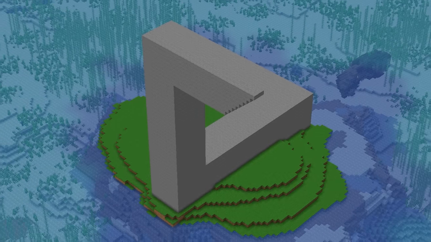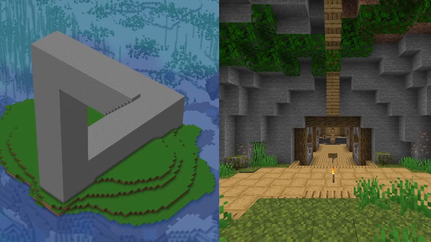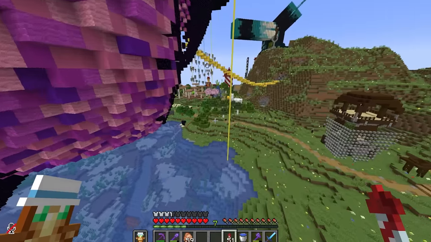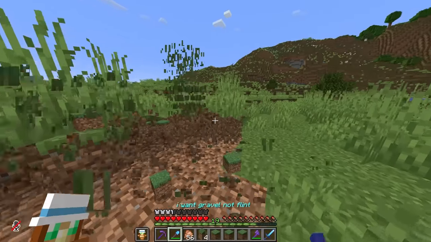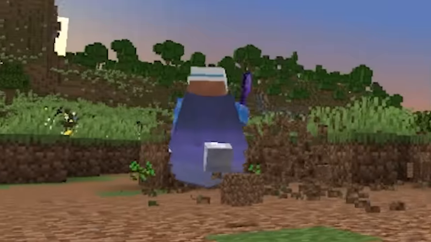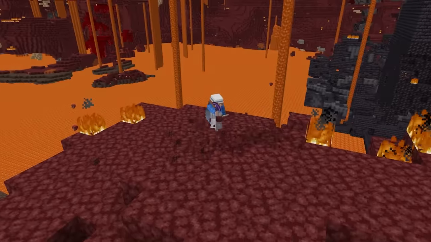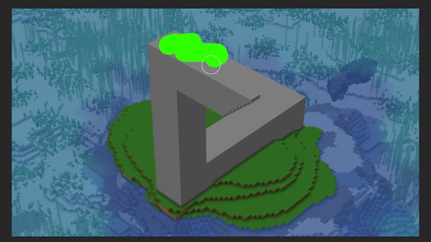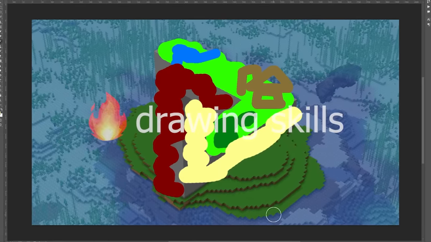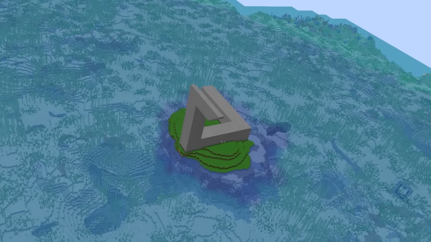Plan is to upgrade both the surface and underground of the museum. And since I have a really cool idea for the Penrose Triangle entrance, we're gonna start with that. After I collect the materials. Now, I want to transform the Penrose Triangle to have the three dimensions of Minecraft on each of its sides. But there's a major problem with this.